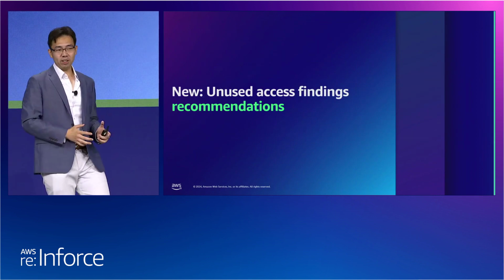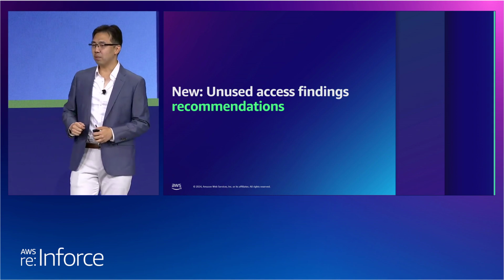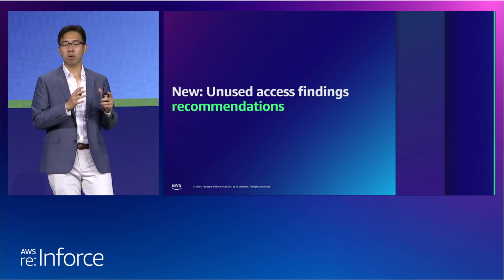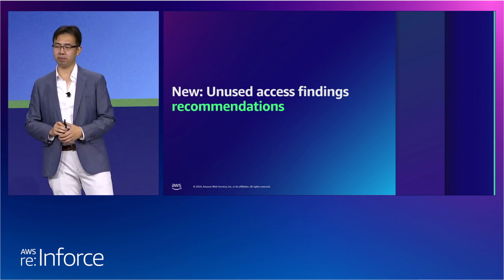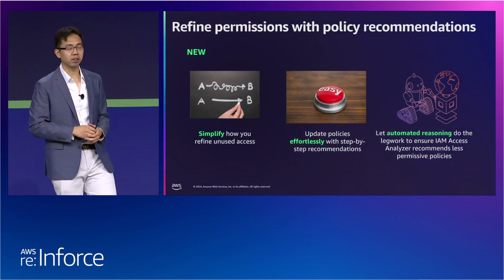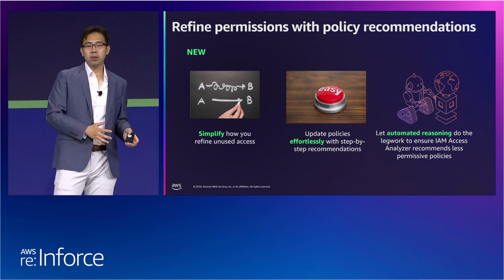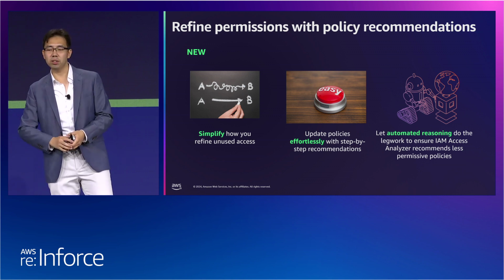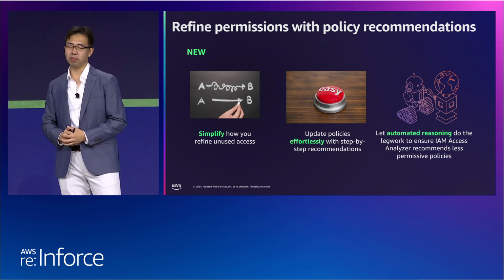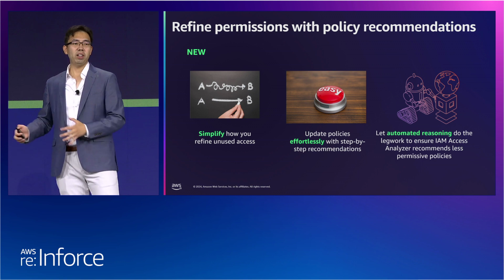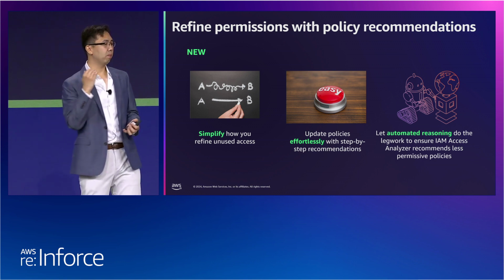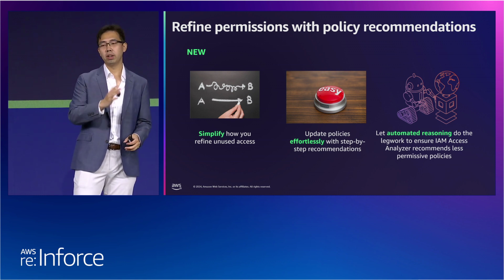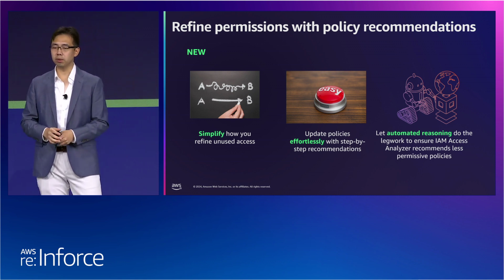If you were at the keynote yesterday, I think Chris Betts might have beaten me to the punch, but we're super, super excited that we're launching recommendations for unused access findings. So let's dive into it. These recommendations are actionable, step-by-step guidance to help remove those pesky permissions that you actually don't need. And we offer these recommendations for unused access for the same keys, the passwords, the IAM roles, and for your IAM principals, all the different services and actions that you don't use.